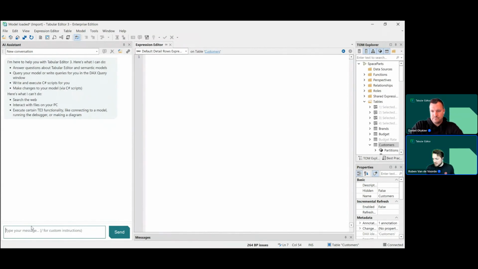And other AIs that consume data from your model don't need to burn tokens on looking for objects that may or may not exist. It's also much harder to create duplicates of things if you have a consistent naming convention. So let's, together with the AI assistant, write some custom BPA rules. Let's write some custom BPA rules to enforce time intelligence naming conventions for measures.